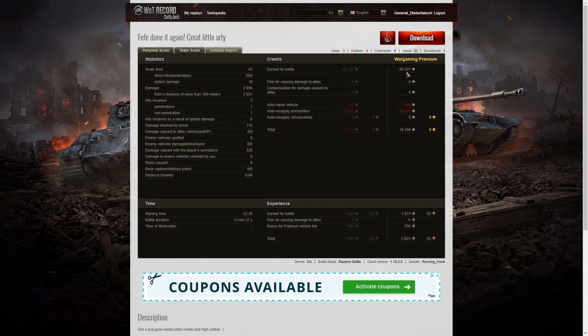On a premium count, he earned 65,021 credits from that game, but after ammunition resupply and repair, he actually only made 16,256 because he fired a huge amount of heat rounds, and he didn't really need to do that. And I would suggest that he carry less heat, more HE, and maybe a couple of armor piercing rounds as well, because armor piercing does have quite a nice effect on enemy tanks that are immobilized, so you know you can definitely hit them. 1,873 XP, 750 for this being a premium vehicle, and took away 2,623 altogether.